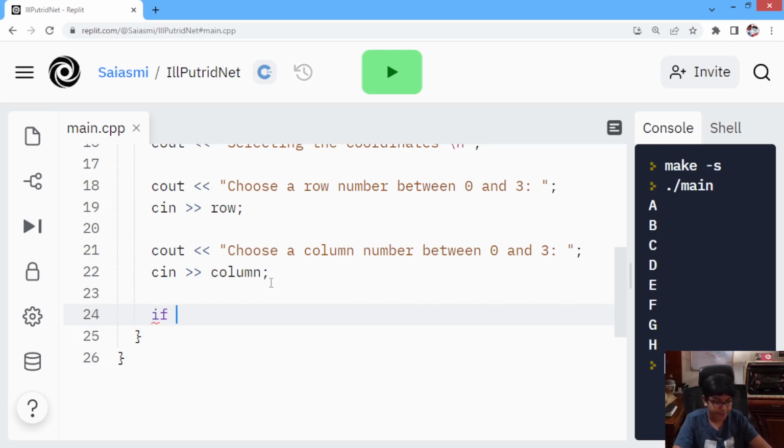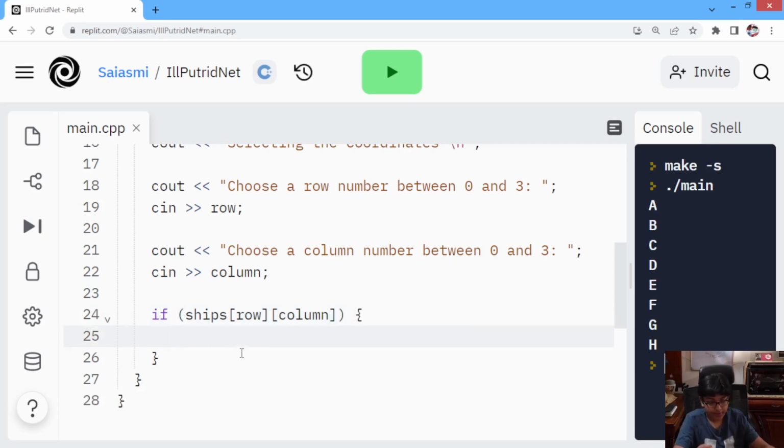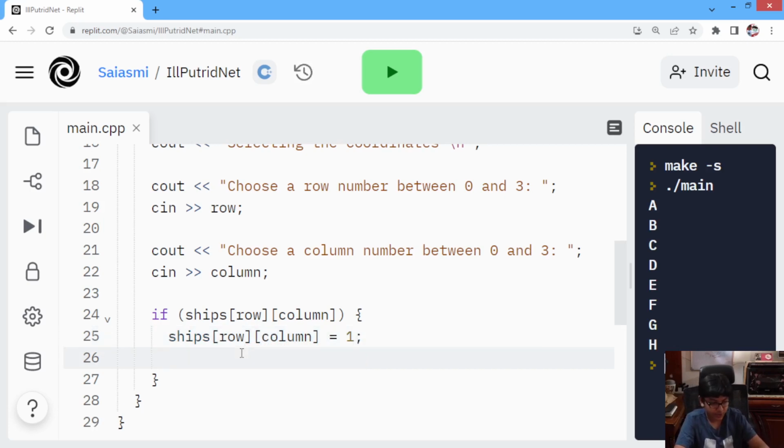Next we'll say if ships, and then in which row and column, right? So 1 represents true. So if there really was a ship over here, then it will go inside this if statement, and it will say ships row and column is equal to 0, because that has now been hit and there's no more ship left over there.